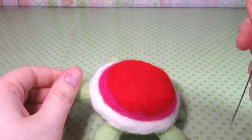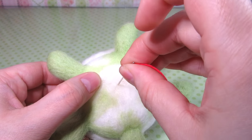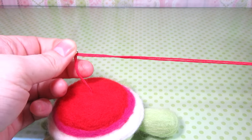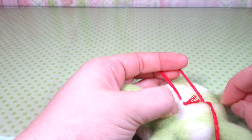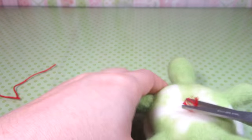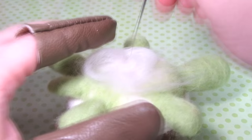Now if you would like you can add a finding. I'm using some embroidery thread and a split ring. I started by threading from the bottom of the middle of the shell, then added the split ring, went through it once more then back into the bottom of the turtle shell. Then I put it through the turtle once more but stopped before completing the loop, cut my string, split it and put one side through the loop, then pulled the string tight. Add a knot or so and trim the thread. I just poked in a bit more white wool to hide the end of the thread but that is completely optional.